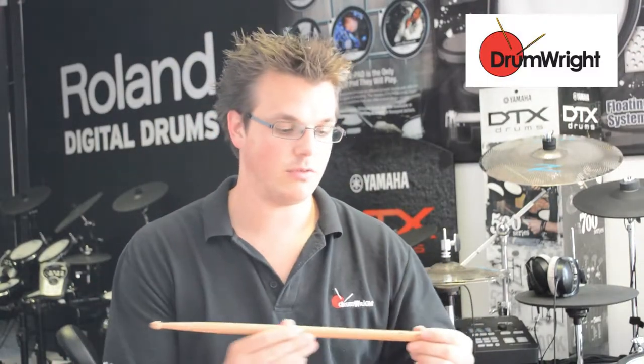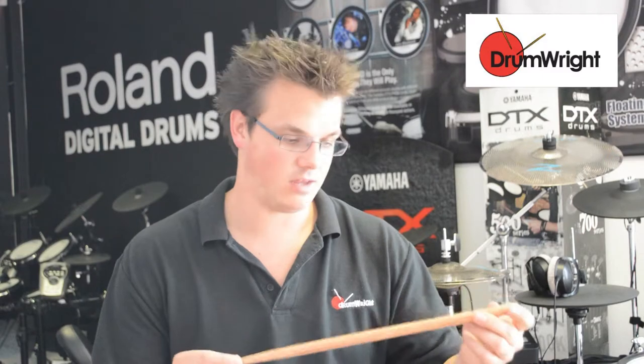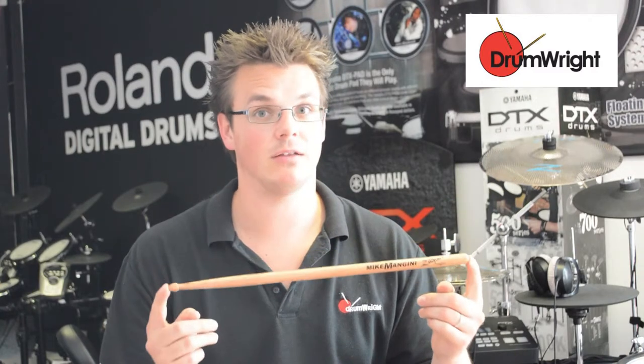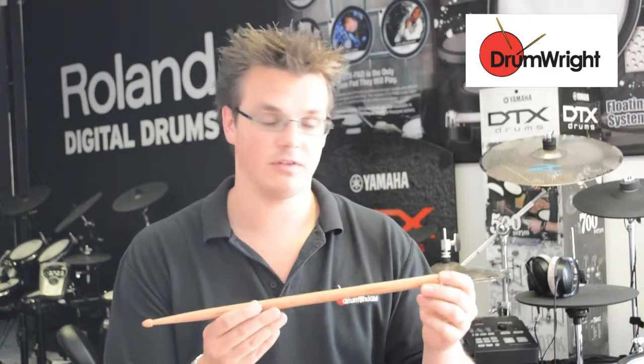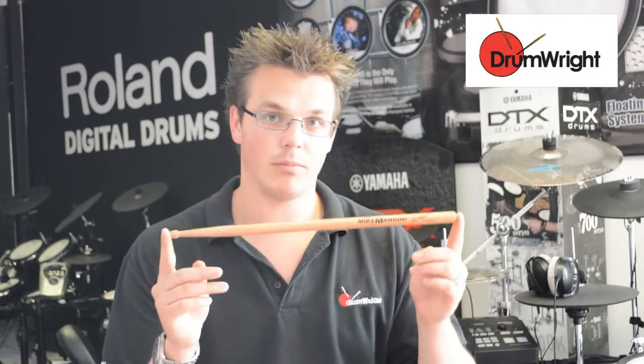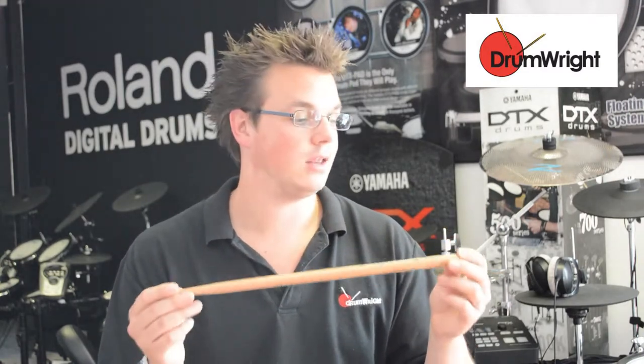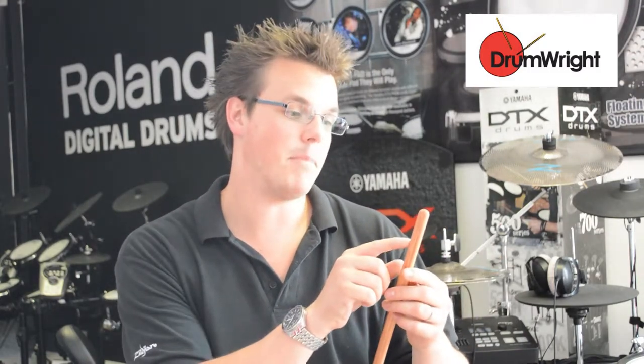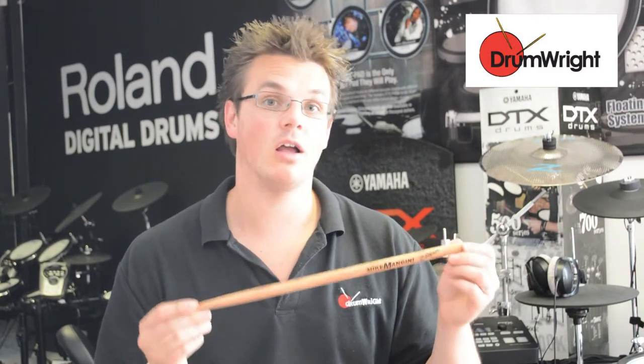The important thing here is you've got a laminated stick, so it's nice and smooth. But the biggest fundamental is it's made of birch, which means it's quite a heavy stick despite the fact that it's not as long or fat as some of the other sticks in the range. Being made of birch means it's a tough wood — it lasts a bit longer but it's also a little bit heavier. They've even gone to the extent of putting that it's laminated birch, because apparently that's how Mike Mangini talks. Zildjian are hilarious.